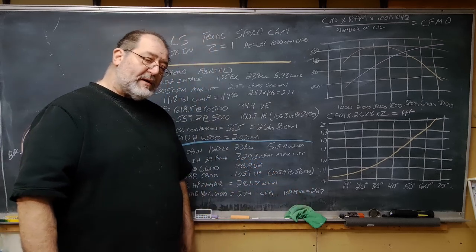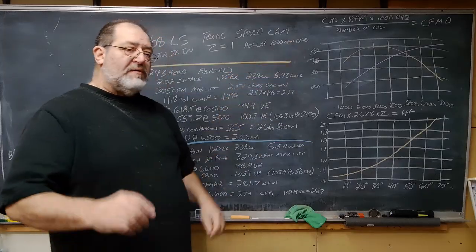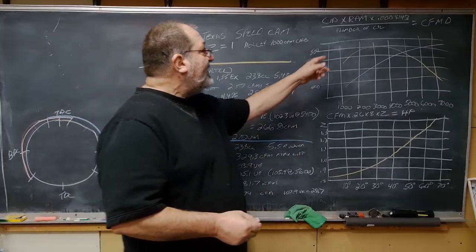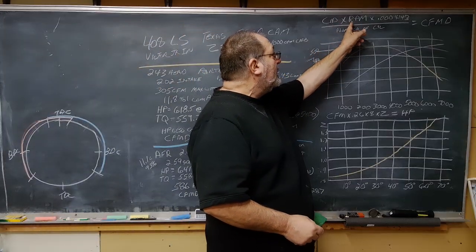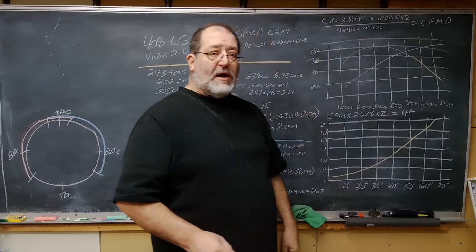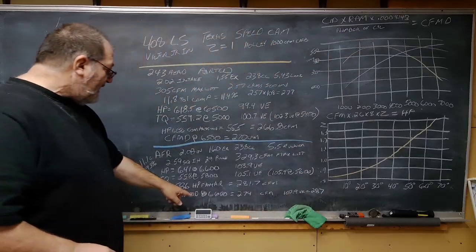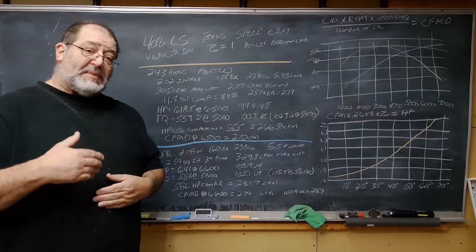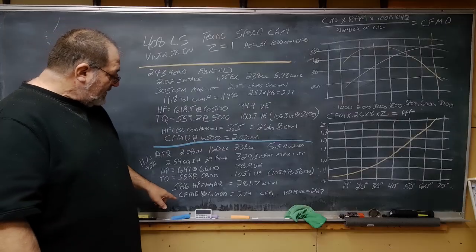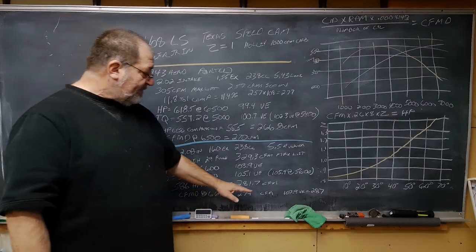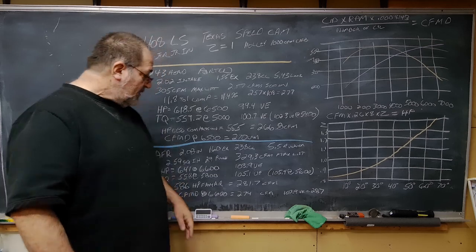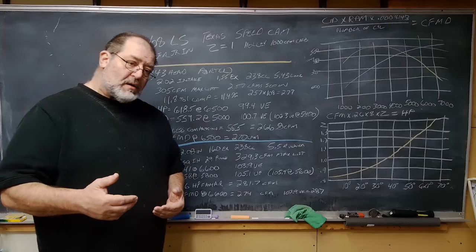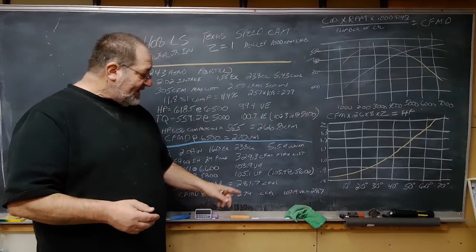And you're like, well, so VE needs to be in there. VE needs to be in there after the fact. If you put VE in this part of the formula up here, you're going to affect the RPM. You're going to change where the RPM is, and then your number makes less sense. VE is going to be after the fact. So if you figure CFM demand and you get a flow number, you can then know that's the RPM you'll be at. But you can use the VE to decide how much horsepower.